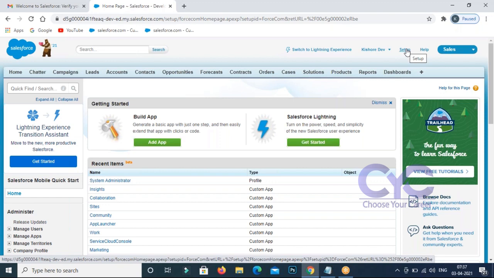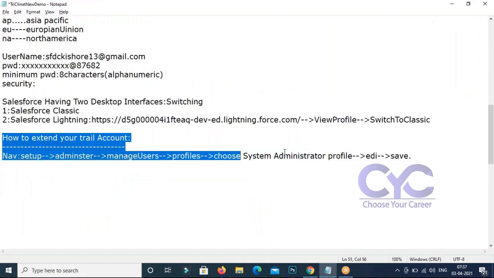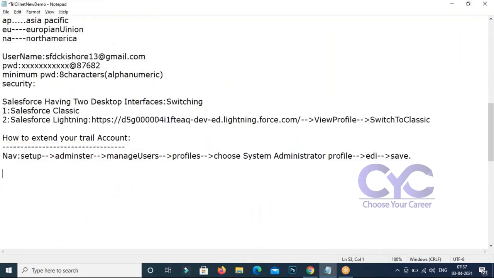Now I need to go to my user page here. The first basic that I have is how to extend your child account. Second, I want to go for the user information. User information means you are the user there. You need to go for your information. While you created the child account, you gave some information there, right? I need to go to that page, what I have given while creating the Salesforce child account.